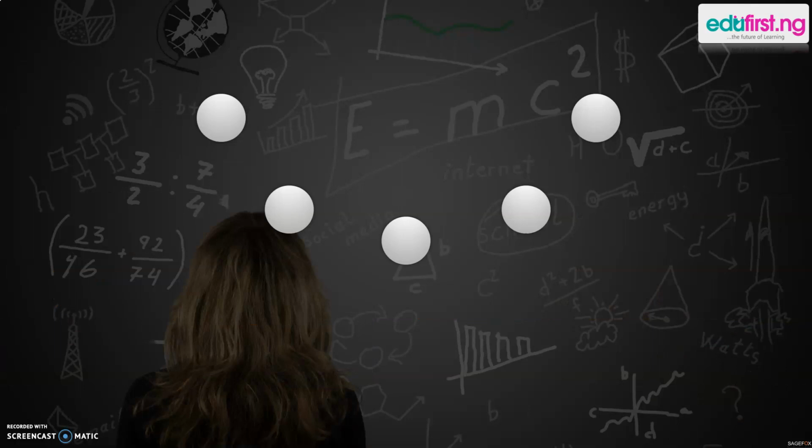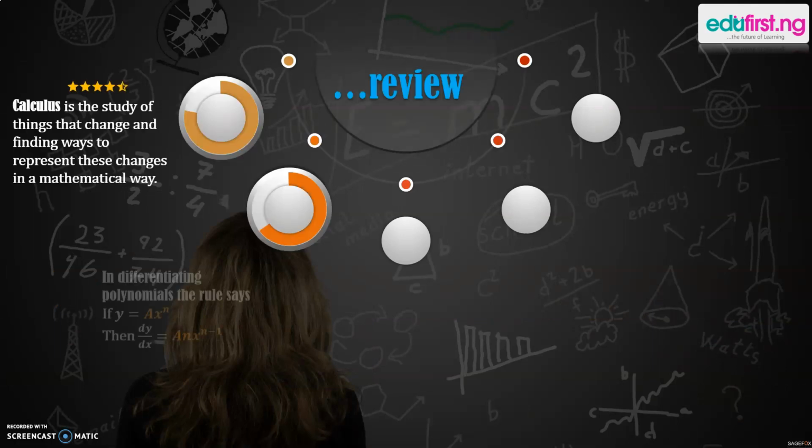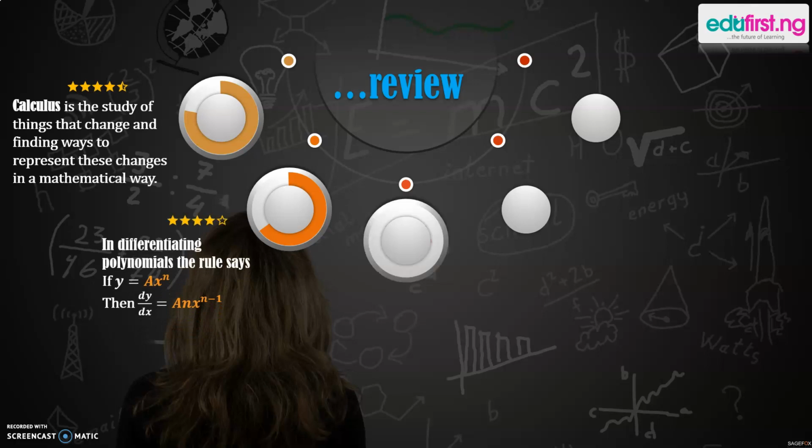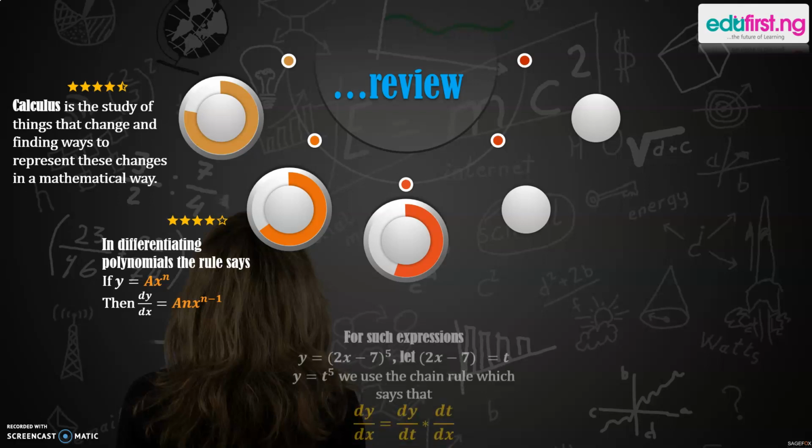But before we go into that, let's have a quick review of what we've done in our previous classes. First of all, calculus is the study of things that change and finding ways to represent these changes in a mathematical way. In differentiating polynomials, the rule says if y equals ax^n, then dy/dx equals anx^(n-1).